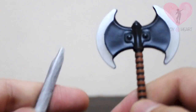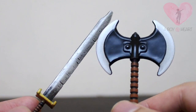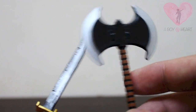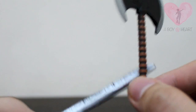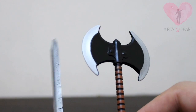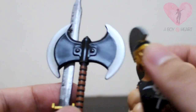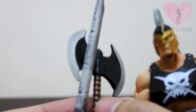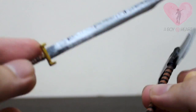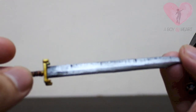So overall, I really like both of the weapons, right? And to be able to see that in a Marvel figure, they are still giving accessories. That's really good, right? I remember the classic Iron Man, there's no accessories there, but here, at least I got these two weapons. In fact, the sword is the bait for me to get this figure. Right, so that's cool.